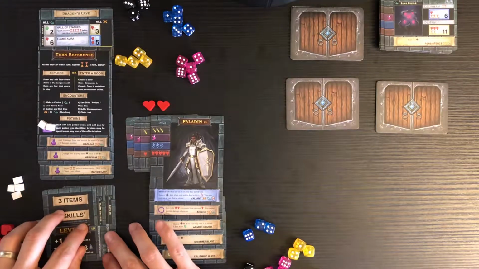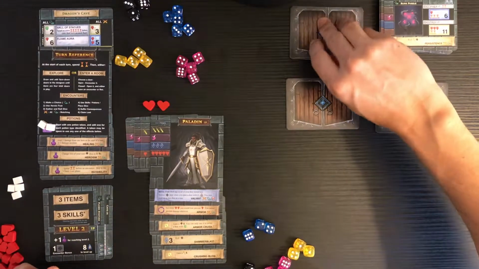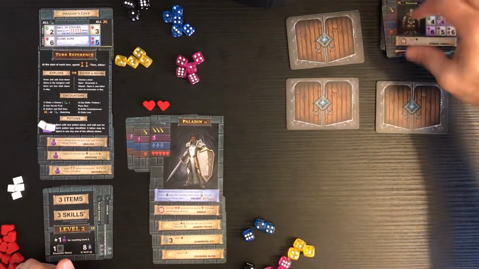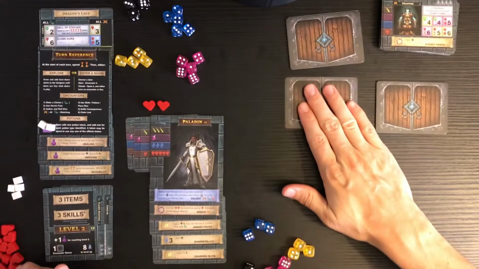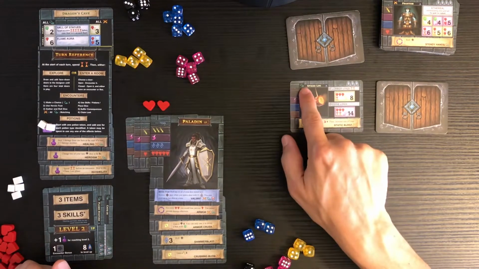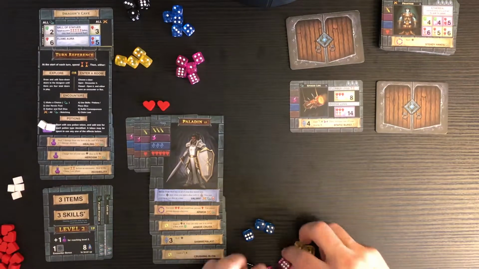So we now have 5 out of 8. So we need 3 more. Let's see if we can get it done before we have to go to the next level of the dungeon. And let's go with this one. Yes, it's a 3. And another peril. Wow. Let's dodge them logs.